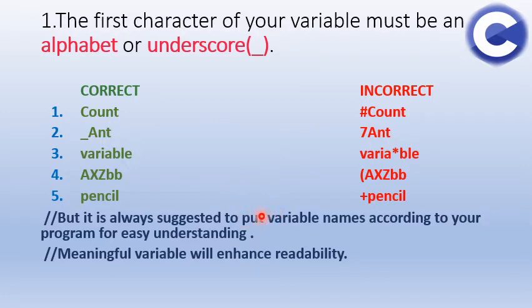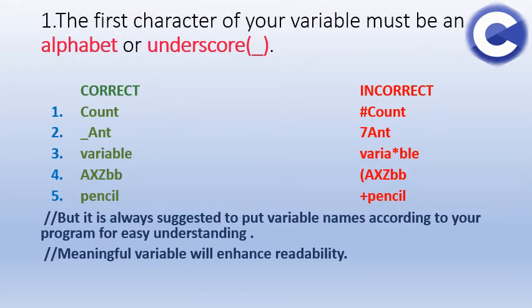Although you can put any variable name randomly, for better understanding of your code, a meaningful variable name will enhance the readability of your code. Your user will be impressed with the code as it is very easy to understand whatever is happening in your code, since you are writing your variable names according to that. So although it is your choice, it is preferable to use a useful or meaningful variable name according to your code.